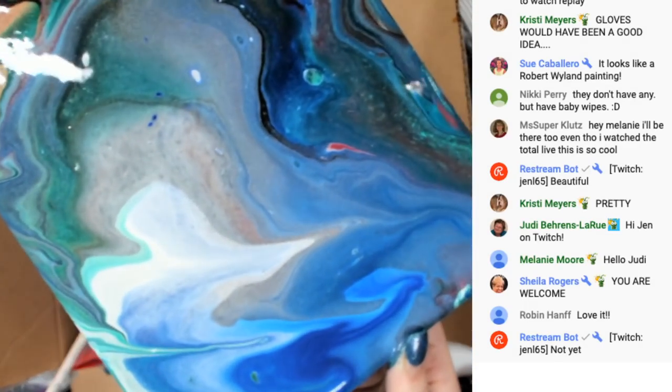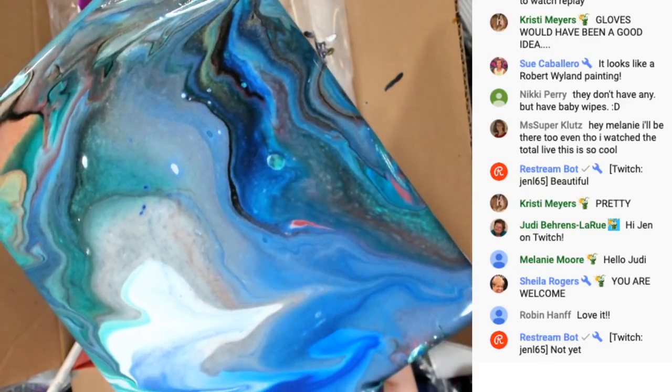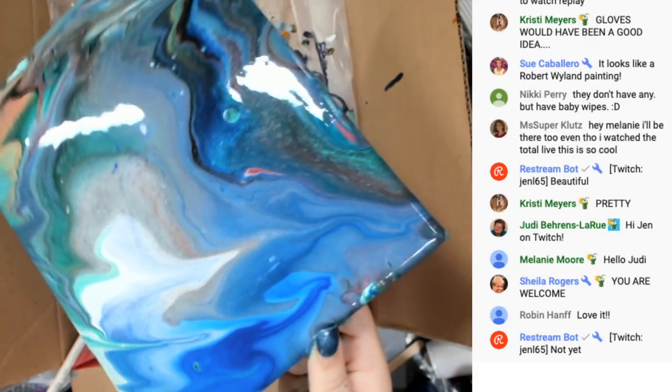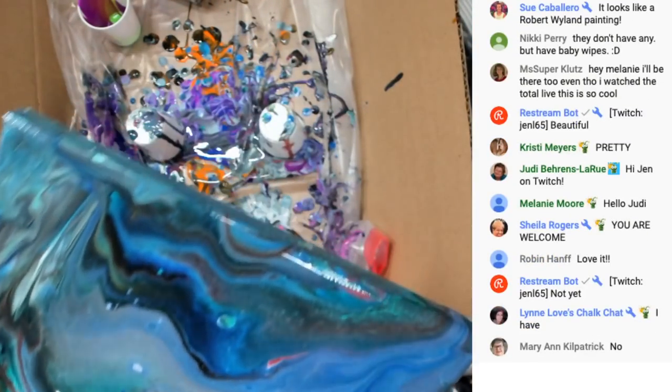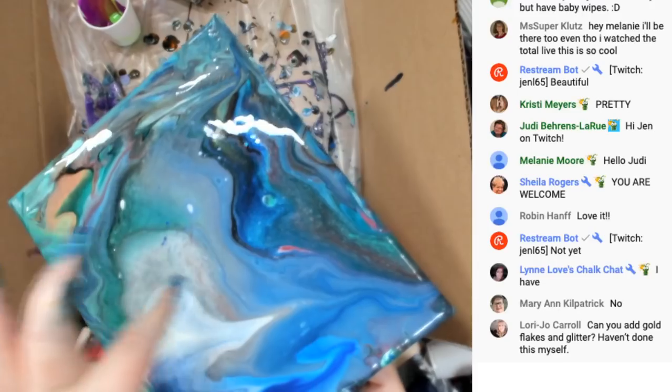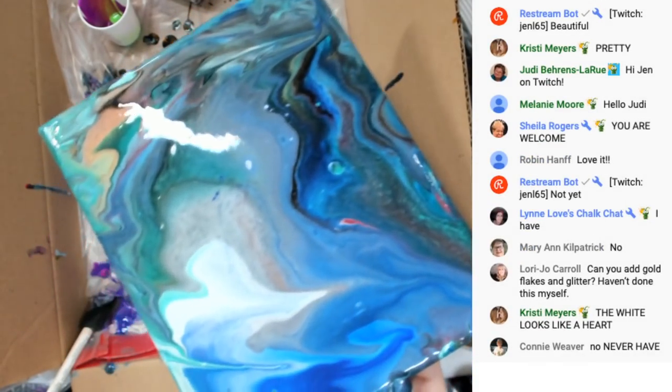Oh, look, the white is a heart. Do you guys see the heart? It's a sort of heart. It's a heart. Okay. I don't really like that middle part right there, but I like everything else around it.